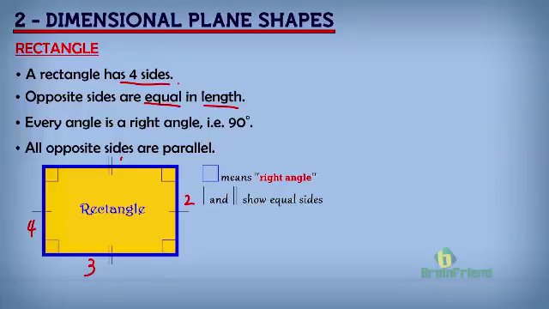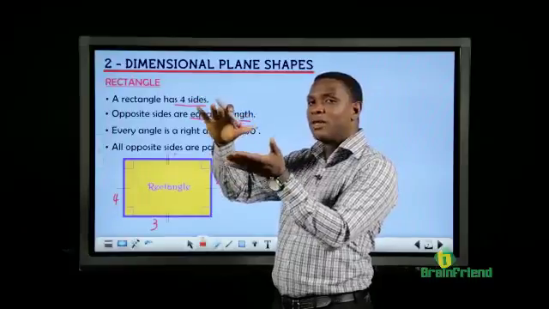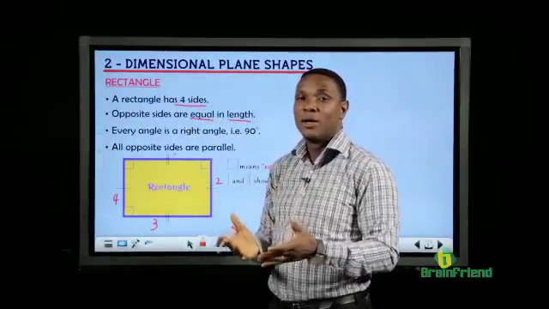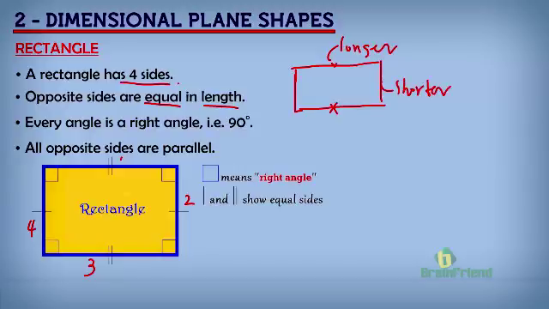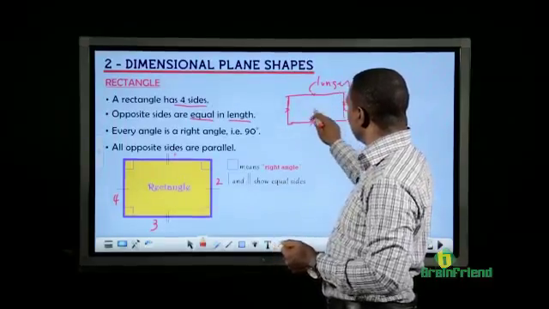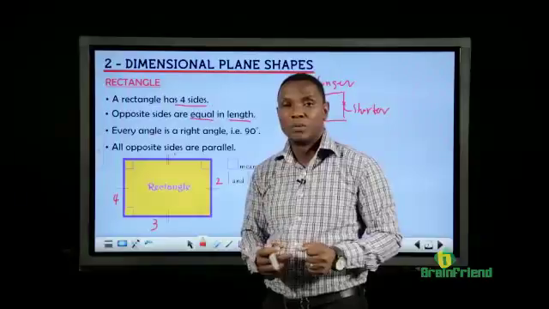So in a typical rectangle, we have a pair of opposite sides that are always longer. Remember, in a square, we have 4 equal sides, whereas for the rectangle, a pair of sides are always longer than the other pair of opposite sides. So this side, for instance, is longer. And of course, this side is the same as this side. This is longer, and this is shorter. Of course, these opposite sides are also equal. So this is equal to this, shorter than these sides, which are longer. That is how you know what a rectangular shape is.